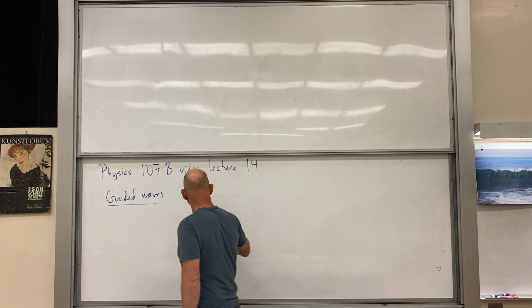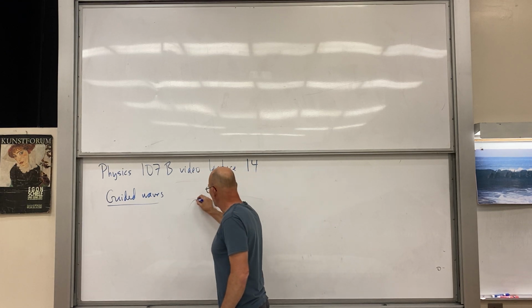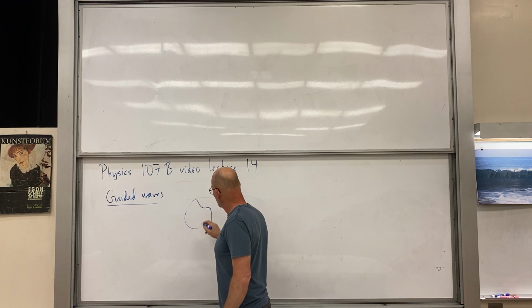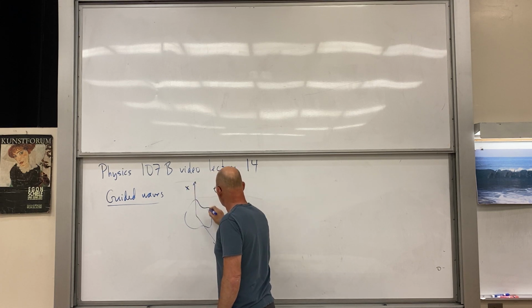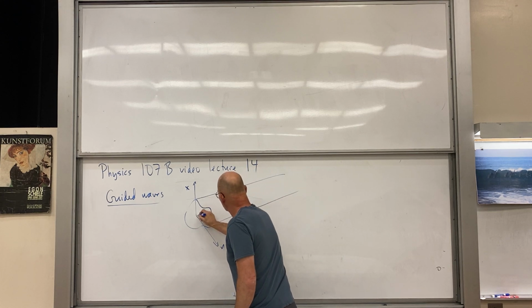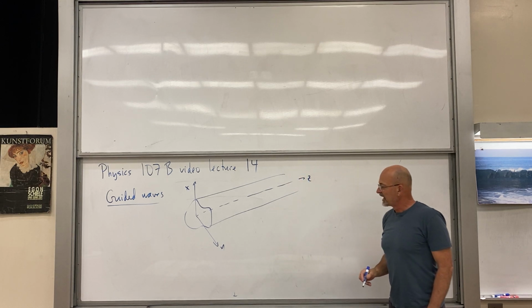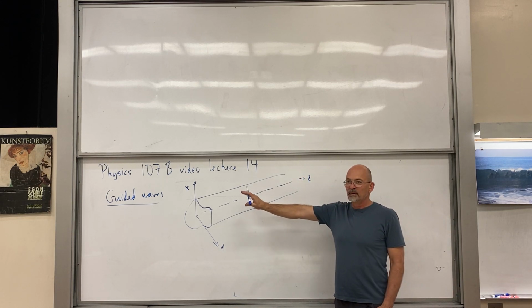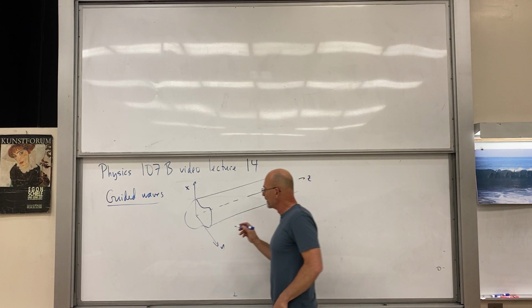So first of all, we need some kind of channel, and we're not starting with a square channel, we're just starting with any old cross section here in X and Y. So imagine we've got X and Y like this, and then we're going to propagate these waves in the Z direction, like that. And it turns out they're no longer going to be purely transverse waves. We have to have all three components.